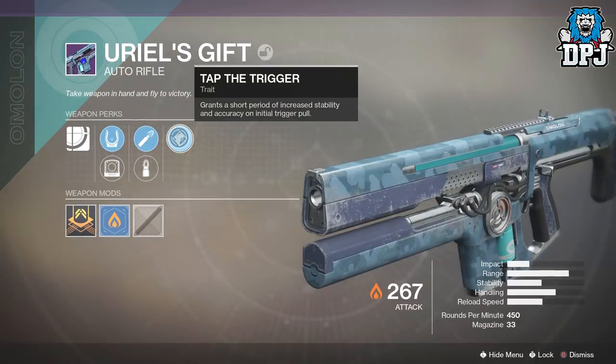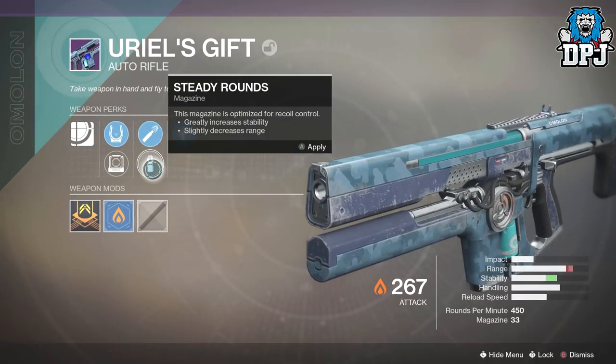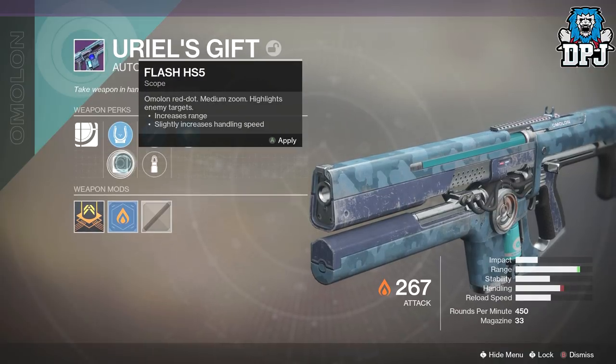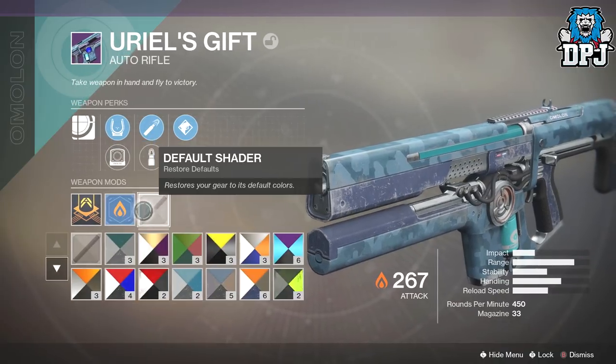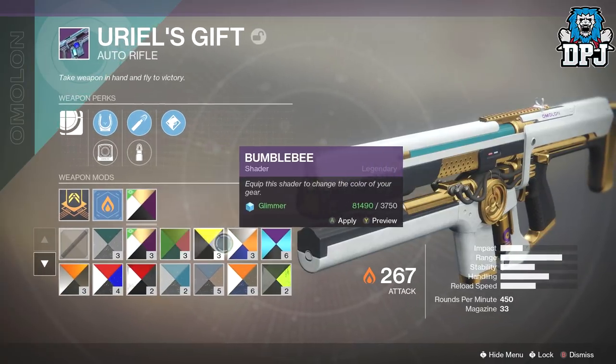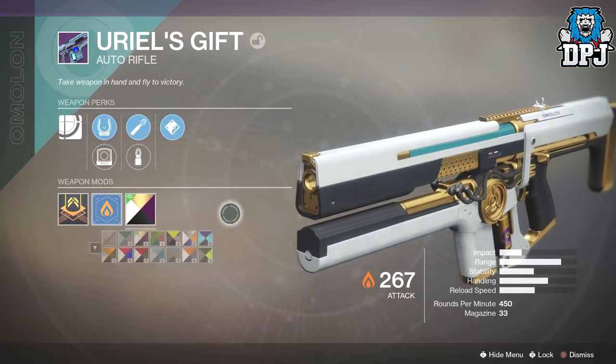On it, we've got Tap the Trigger. We've got High Caliber Rounds or Steady Rounds. We've got Spark PS. And we've got Flash HS5. Oh, I can put a mod on it as well, but I'll save that. Let me show you guys what it looks like with this shader on. Oh, look at that thing. It looks so good.